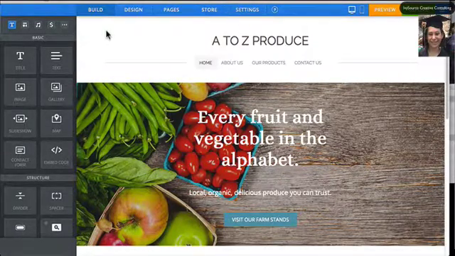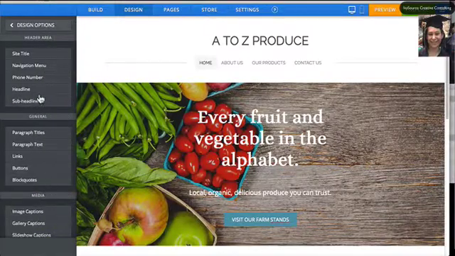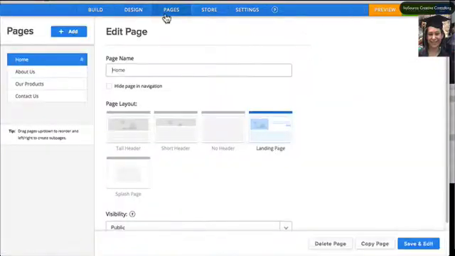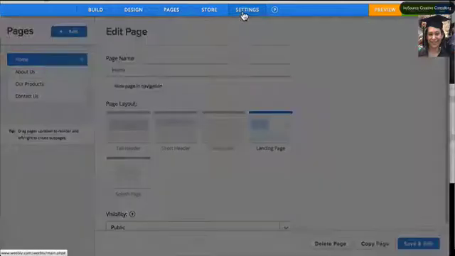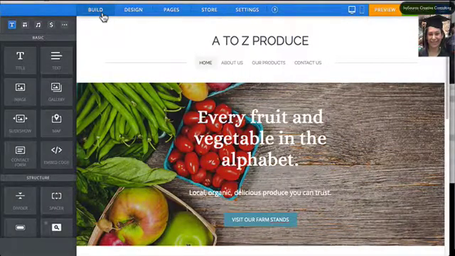So in the IvySource Creative Consulting editing system, there are 2 ways to make changes. You can add things from the Build side. You can change the theme, fonts, and background from the Design tab. And you can add pages and change the page layout from the Pages tab. And then other settings that might be important to us later, like involving SEO, are in the Settings tab, but we're not going to worry about that now. So let's start with the Pages tab.